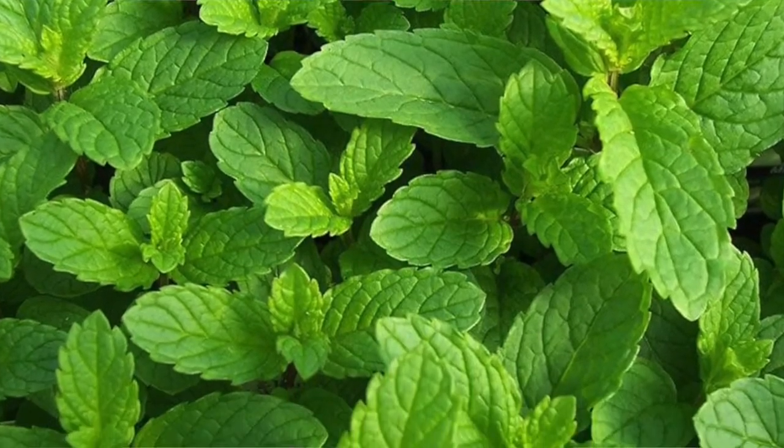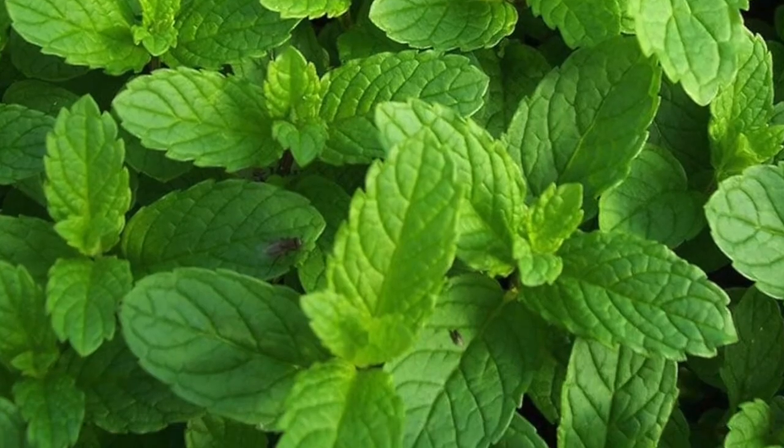Mint adds such a refreshing taste to salads, smoothies, juices, and even hot teas. You can add dried mint to yogurt to make a delicious dip. Mint goes wonderfully with kale in smoothies, and it's a great flavor to wheatgrass juices as well. You can add a few leaves of fresh mint to black or green tea after brewing, and you won't feel the need to add any sweetener whatsoever. Don't underestimate this humble herb and what it can do for you.